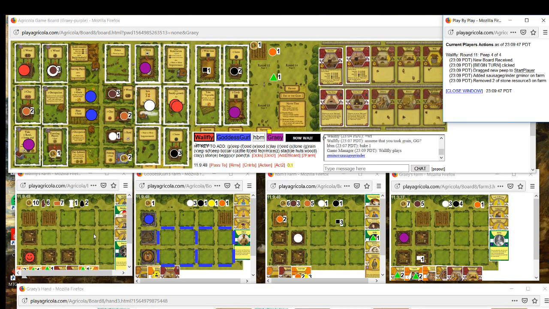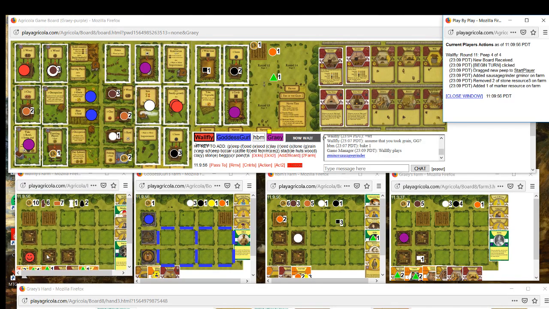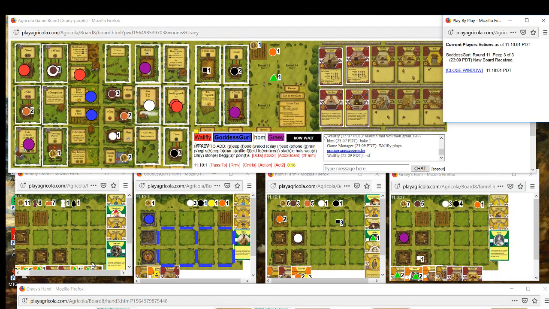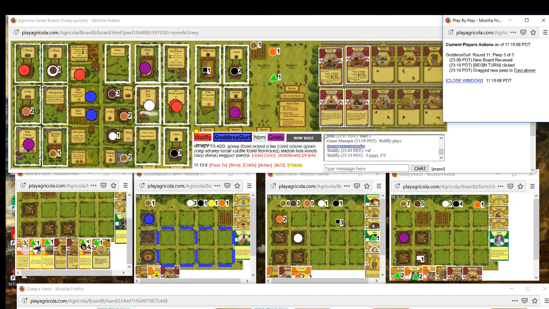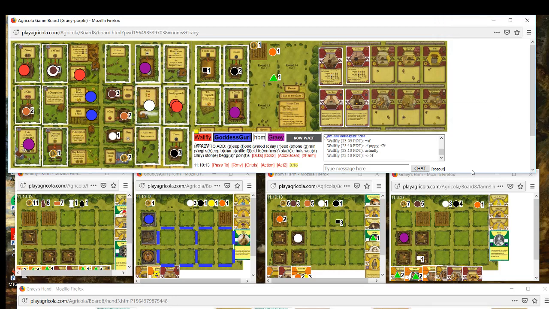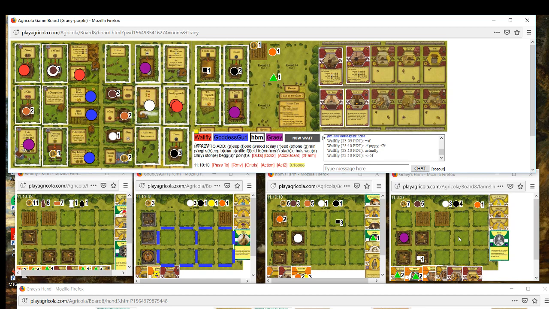Sausage grinder is interesting given that Wallfly's only way to cook animals is still the sheep fireplace. Also interesting that Wallfly is not gonna be able to trigger Boarlord basically at all this game. Wallfly's still going for Piggy Bank. I suppose Stone Oven probably isn't getting built, but yeah, a bit odd.